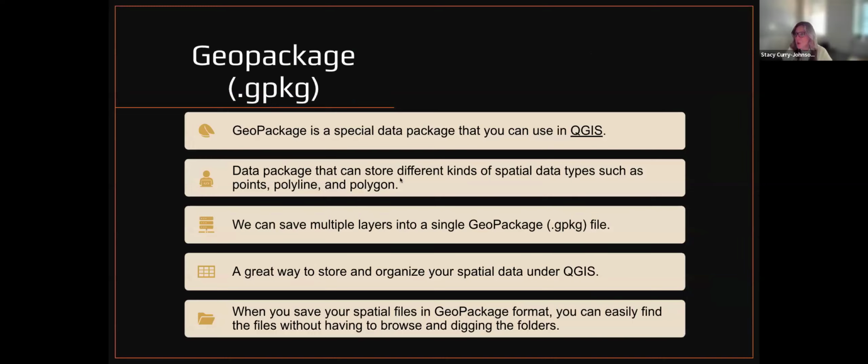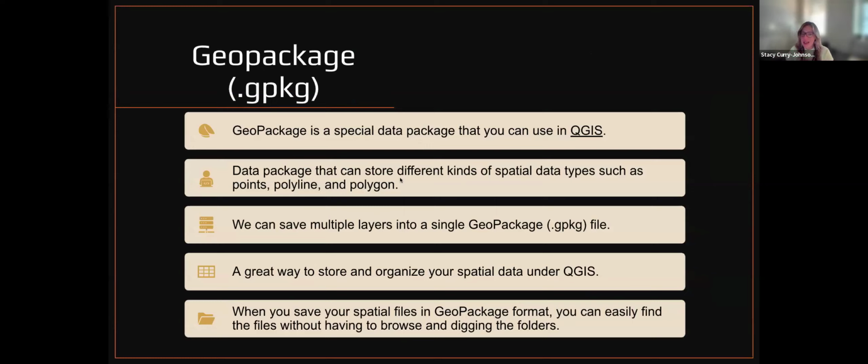I'll just hit on this one feature. We're maybe familiar with the Arc world of the geodatabase, but the GeoPackage is the special package that you can use in QGIS. We've got the shapefile, we've got raster imagery, but this allows you to store different types of spatial data in one little package.